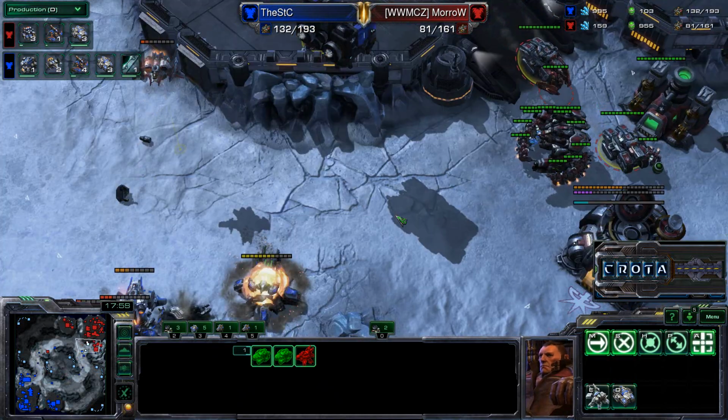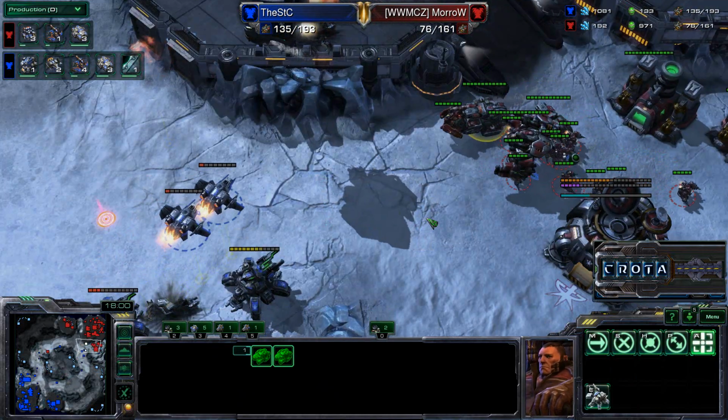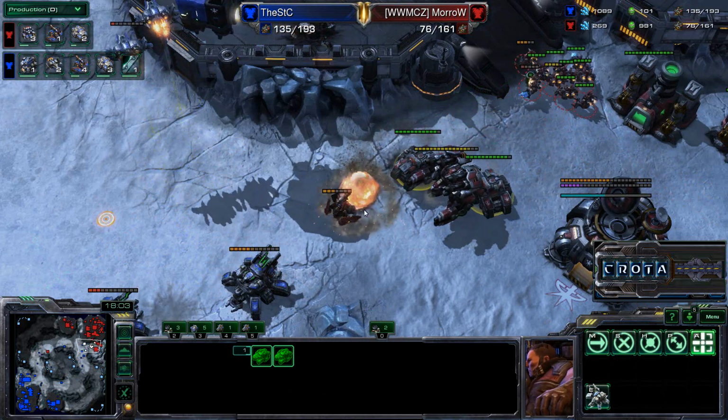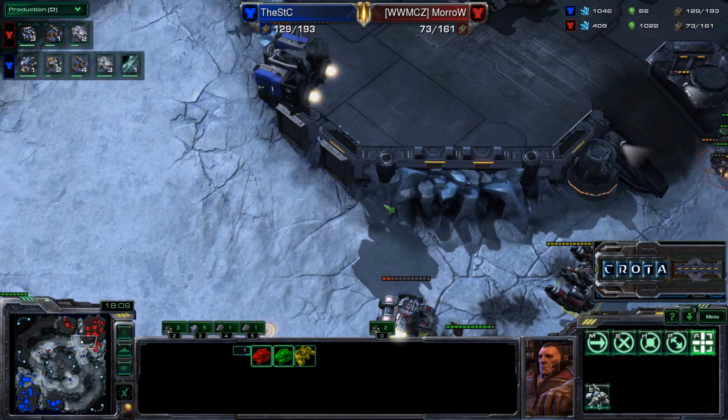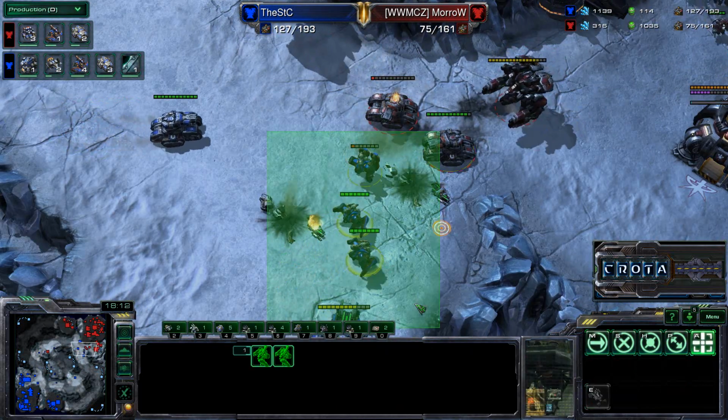That siege tank up on the high ground is in a bit of trouble and will get taken down. As there you go, rinse and repeat. Morrow is coming back in. What is he doing? He's shooting down the barracks as opposed to going after the units.